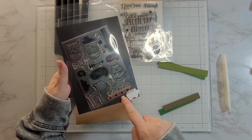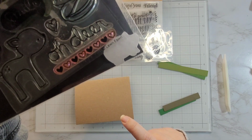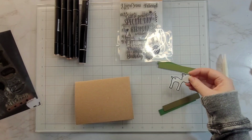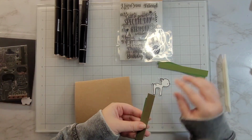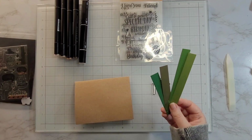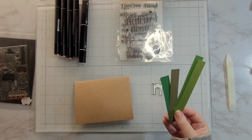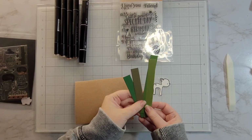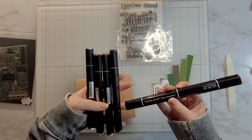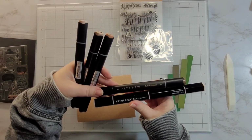They did some designs similar to this a long time ago, and I'm going to use this Lawn Fawn stamp set. It's called Into the Woods. I'm using some sentiment strip dies and some scrap green cardstock. Green is his favorite color. I'm using some Altenew artist markers and a Spectrum Noir tri-blend marker. And then I have a card base that I made from craft cardstock I had in my stash. That actually happens to be from Hobby Lobby.